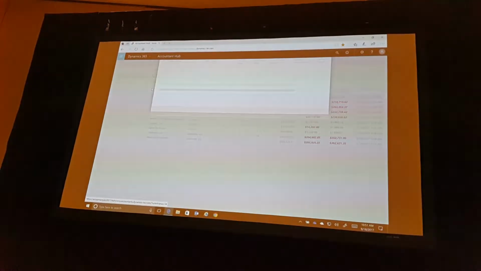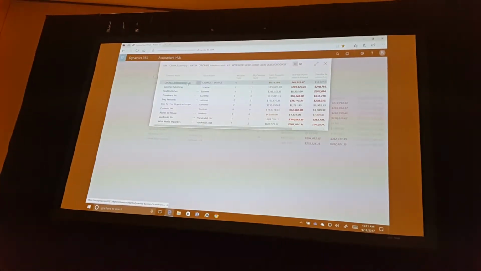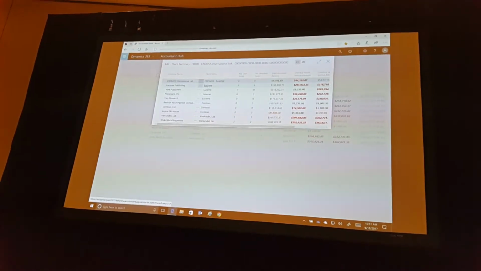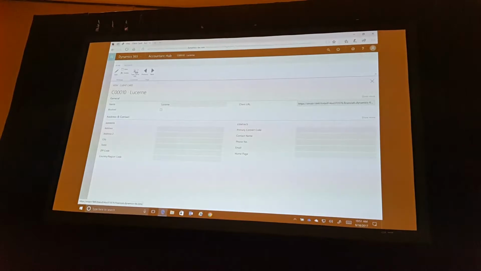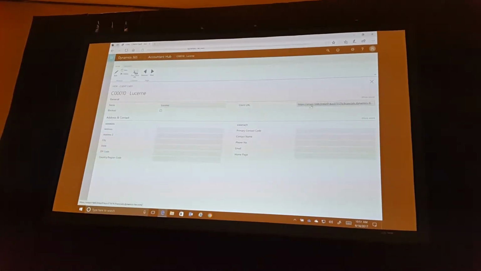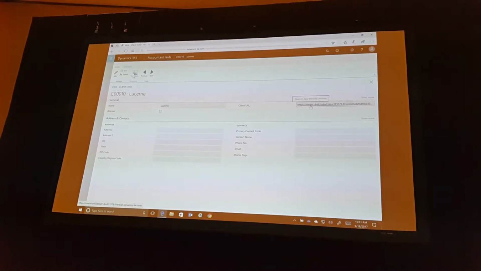Manage My List. Within Manage My List here, you can see all the different clients. So I go into the client, oops, I went the wrong slide. Sorry. There's how the client is associated. This is that client URL that you got in the account invite. You plug that in, boom, you're hooked up to their service.